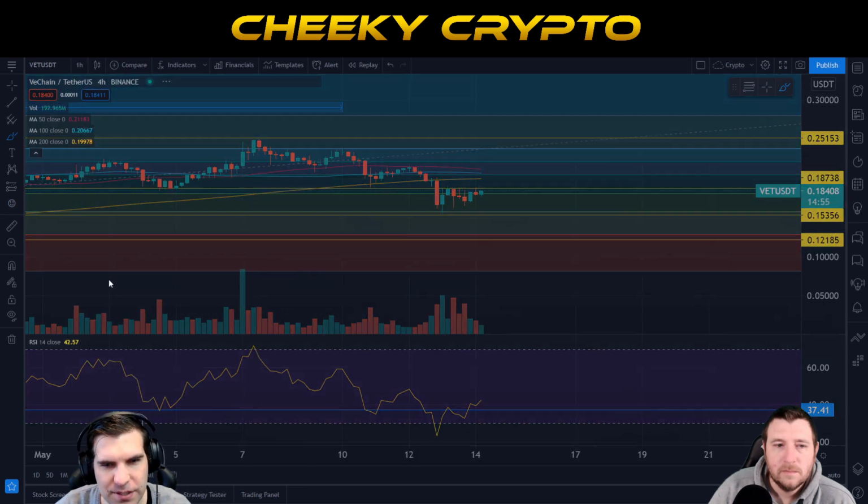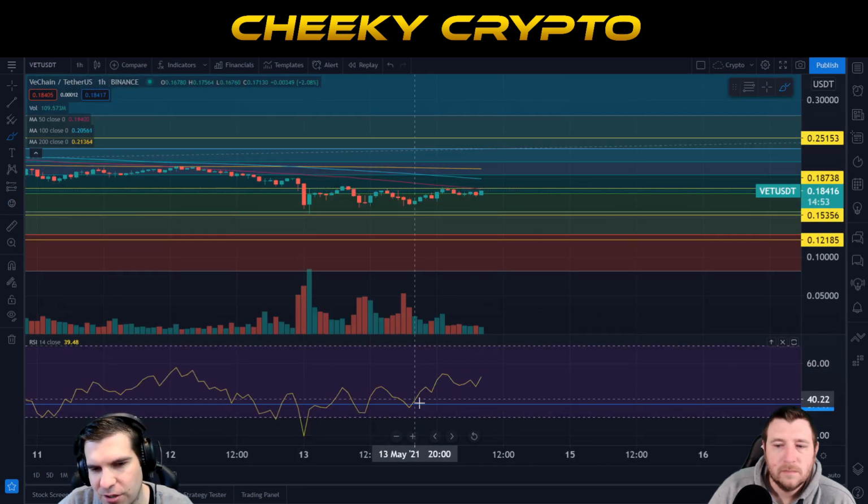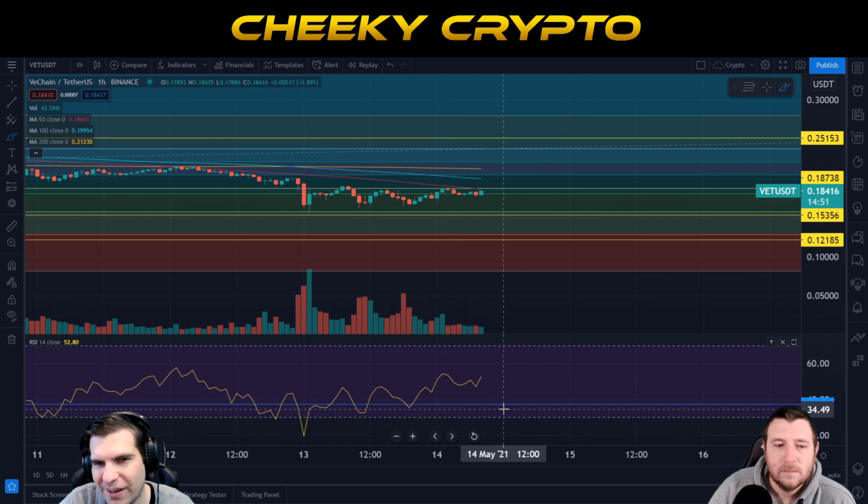Now, what we're going to do is pull this down into the hourly, and here you can see that we're starting to use a lot of this relative strength index without actually doing anything to the price. And this is the worst case scenario. This is where the volume drops off. You continue to trade sideways here against that resistance line. You can obviously see the resistance of the 50 moving average also coming in, and the relative strength index is at 53. So we're going up on the relative strength index to the overbought area without actually pushing the price up. We're just constantly coming up against barriers, and this is because there's no volume there. There's no one really interacting with VeChain in this particular scenario.